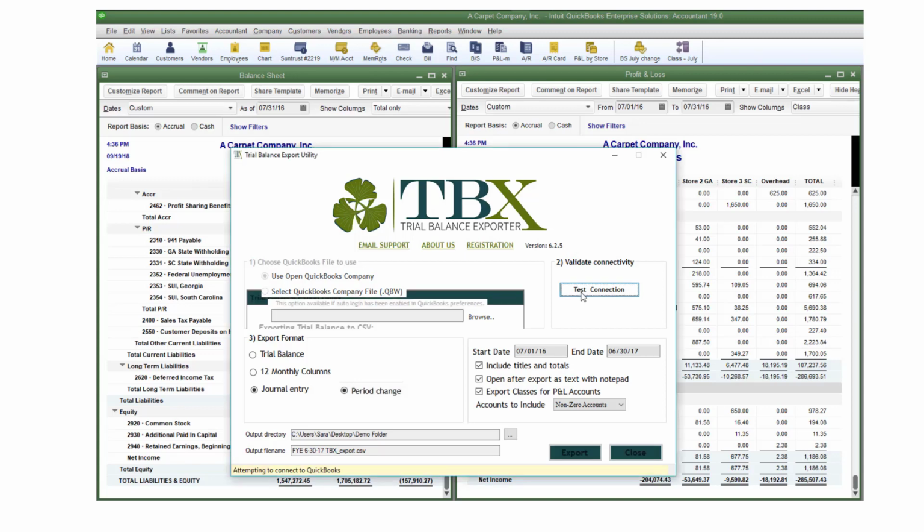I'm going to test my connection. This is a pretty big file, so it may take a few moments, but when it's done compiling the figures, it's going to pop up a text file to give me a quick peek at the data file before I open it in Excel.